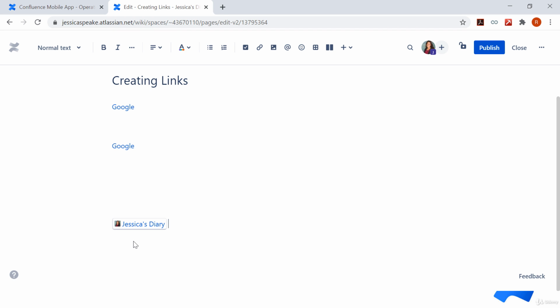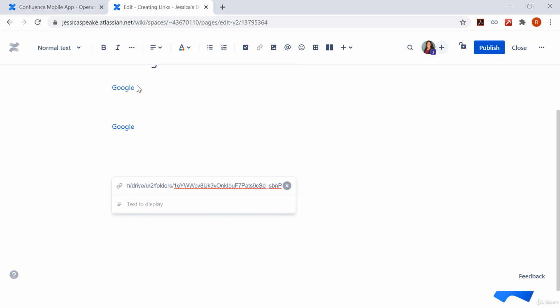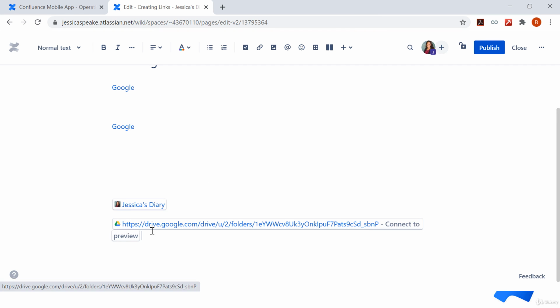Smart links are basically hyperlinks only, but with a different style. The smart links make your links pop on the page. You will see the logo from the source of that link, so you can quickly have more information about the type of content. Let's see one more example. One of the URLs under smart links is Google Drive. So I've inserted a Google Drive link, and you can see that the logo has been displayed over here. So this will definitely help me identify what type of content is there in this link.